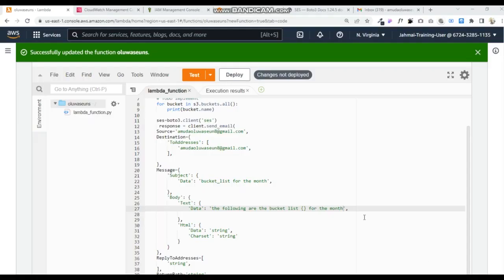So the following are the bucket list for the month. So now we have to put a format. So dot format.